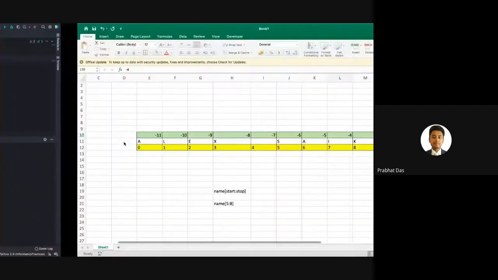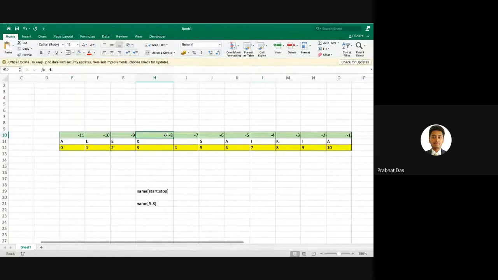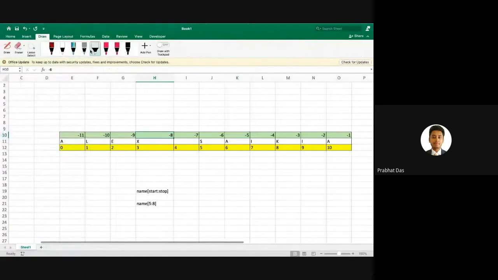Negative index में जब हम लोगों ने दिया था -11 और -8, then it was working absolutely fine. But the moment we change the direction of the indexes, like the start index starting with the last value and the stop index being the succeeding value, in that case we didn't get any value. Why is it so? Let us try to understand.